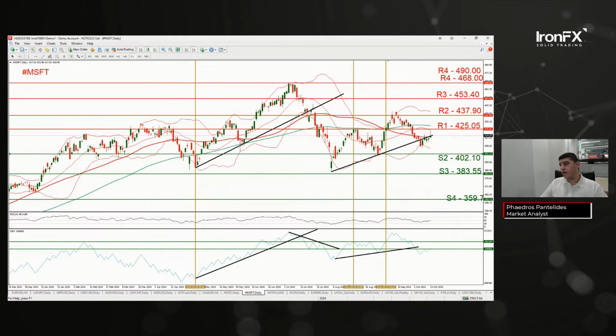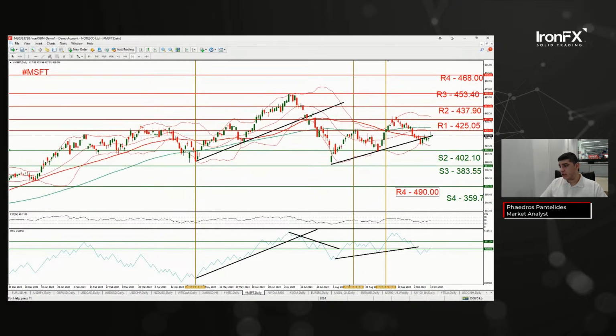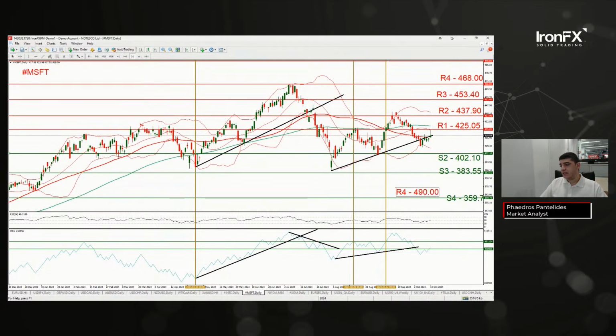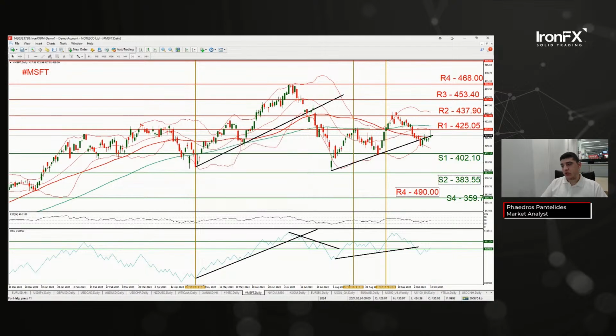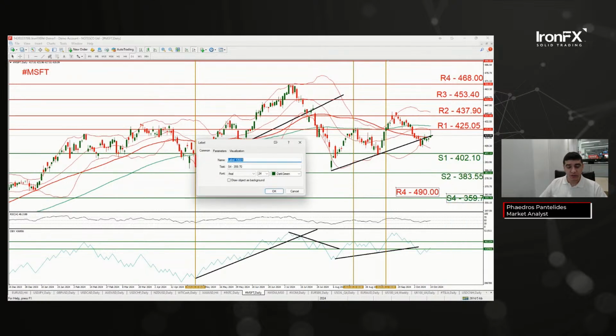Now, the reason we do have R4 in this chart is simply because it makes it easier because we had S1 and S2 close to one another and essentially would allow us to be more efficient with our time during our live technical analysis sessions. So as I've said, higher high, higher low, might be a retracement, might be testing R1, could reach R2, but that break below the upward swing trend line, staying below the mid range of the Bollinger Bands, for me is concerning. And then if you add in the fundamentals, it's concerning for Microsoft's stock price.